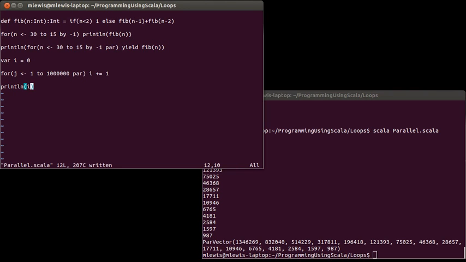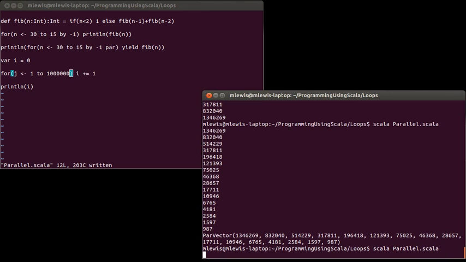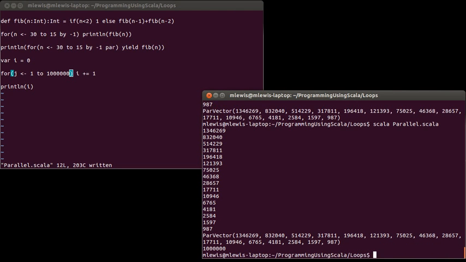Now, if you look at this code, it's pretty easy to see what you would expect that it should do. And in fact, if I get rid of the par, it's exactly what it will do. i starts off at 0, and 1,000,000 times I'm going to add 1 to it. So when I print it at the end, I should get 1,000,000. In fact, we can verify. Let's just go ahead, take out the par for a second, and run this. And sure enough, I get 1,000,000 here.